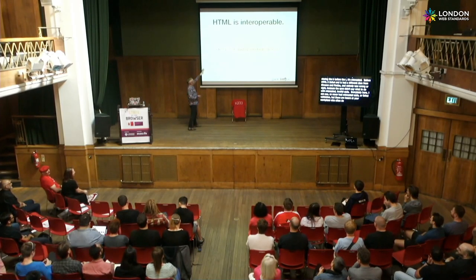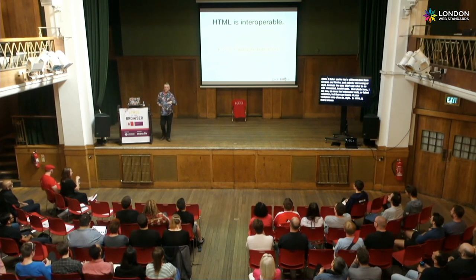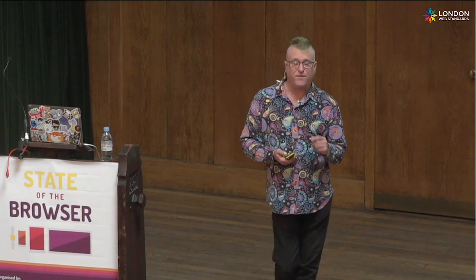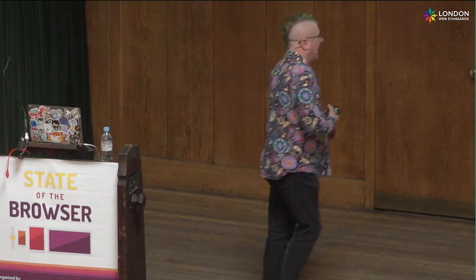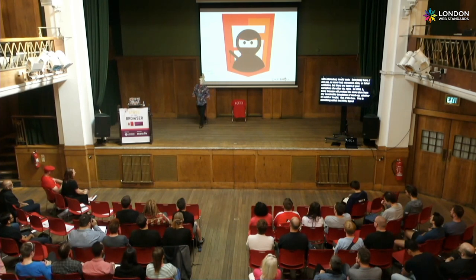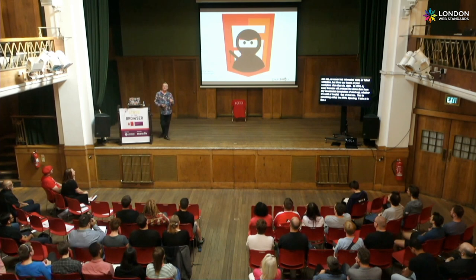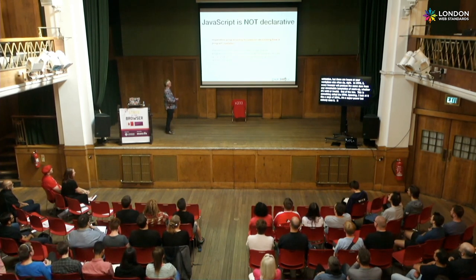In HTML5, every browser will produce the same DOM from any conceivable permutation of markup, whether it is valid or invalid, out of the box. This is called the HTML5 parsing algorithm. And I always think of it as like a ninja of HTML. It's super powerful, but nobody ever sees it. But it's the thing that has given us the interoperability that I think has saved the web of recent years.